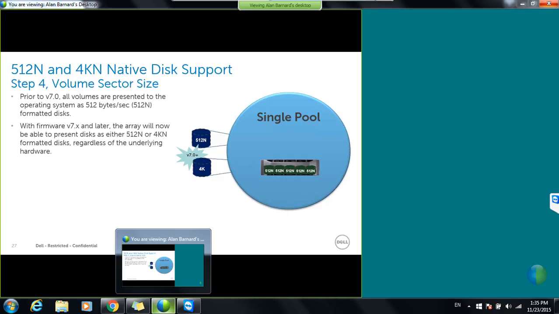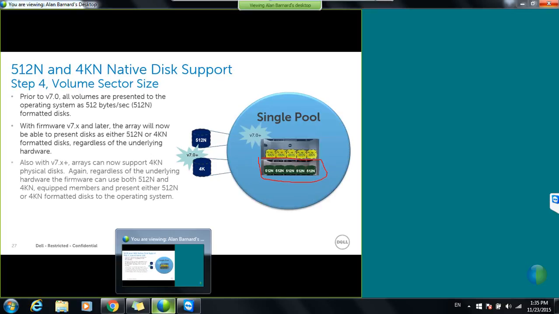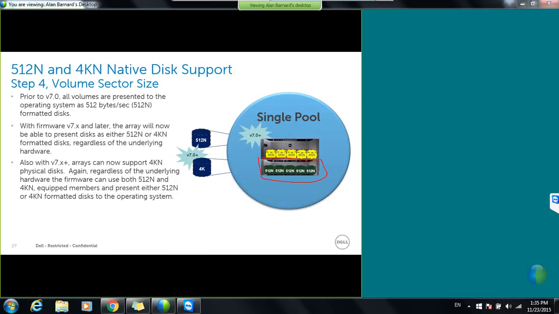So you can have a storage array running 512, but present it as a 4K disk. With version 7, you can mix 4K and 512 and just present it as 4K in a single pool.